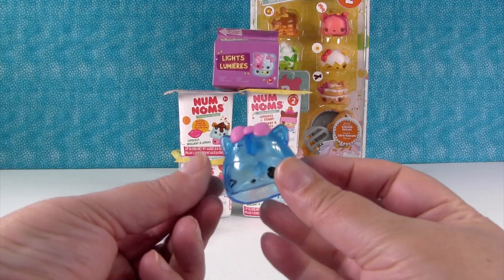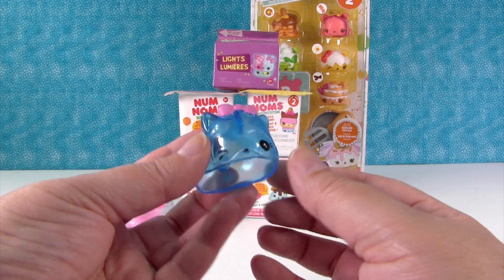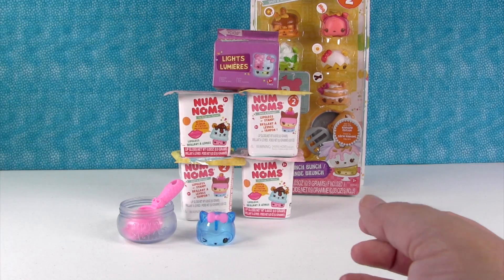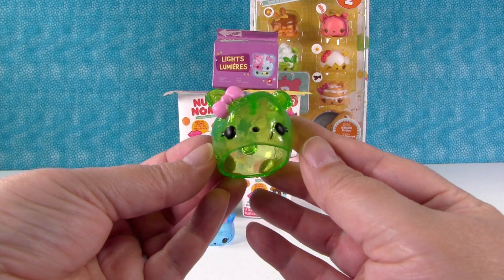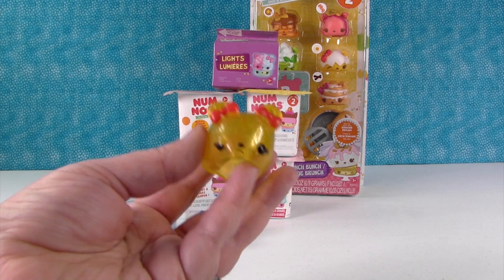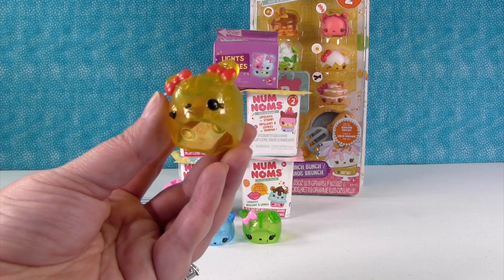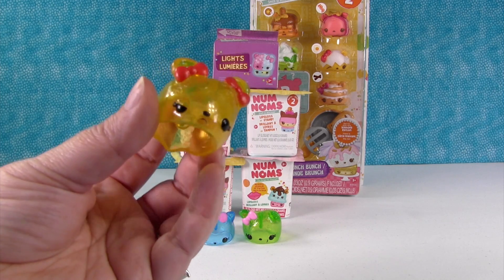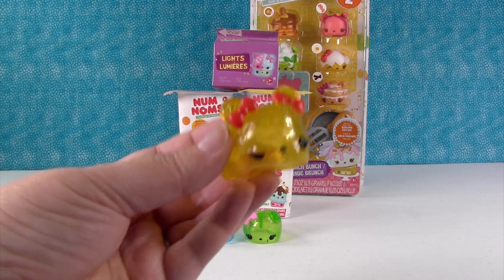Look at our first one — I love that they all have that really clear jelly color. This is blueberry jelly, and it does smell like blueberries. Then we have kiwi jelly — Paul says it smells kind of light, and kiwis are a light scent. We also have pina jelly, which smells like pineapples. It's hard to smell, but it's really cute so it makes up for it.